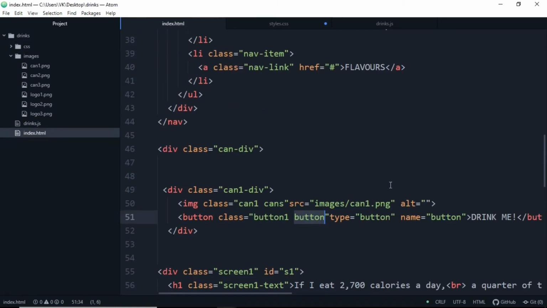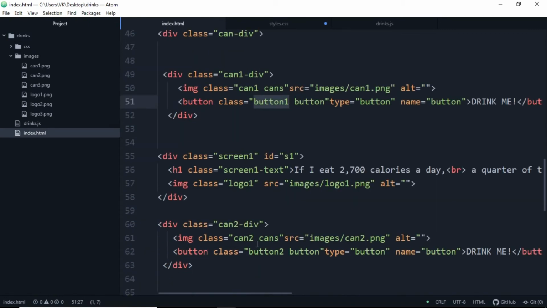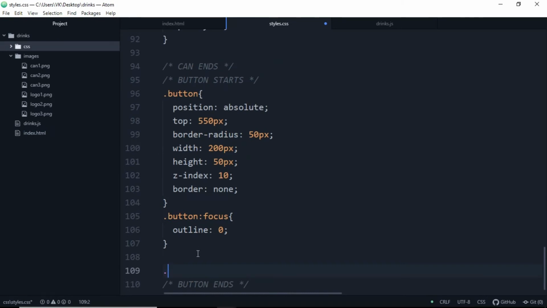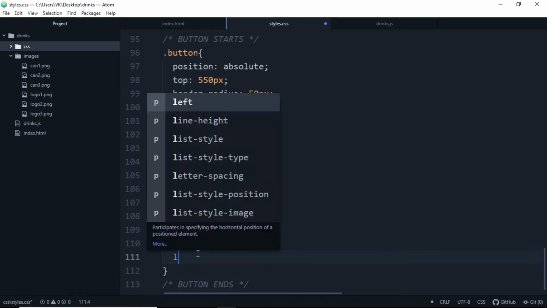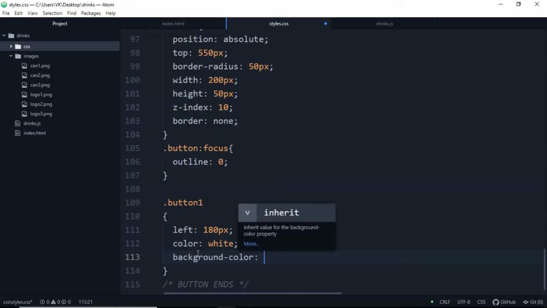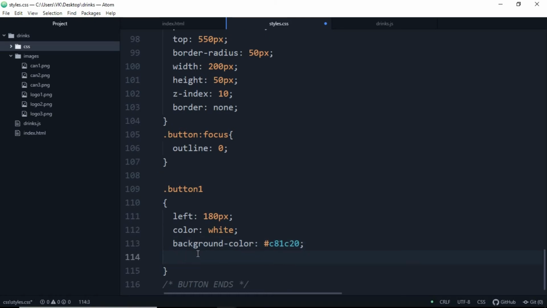So now let's access the button1. We're gonna access each button specifically, so let's add .button1 here. From left it should be 180 pixels, color should be white, background color let's keep it #C81C20, which is some kind of red color here.